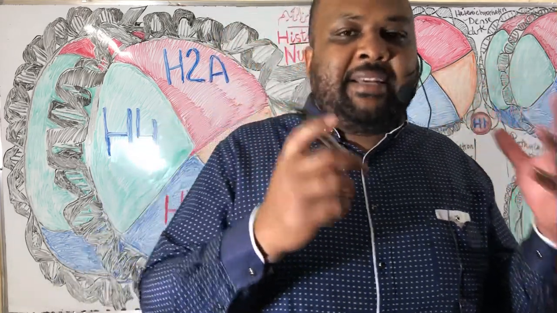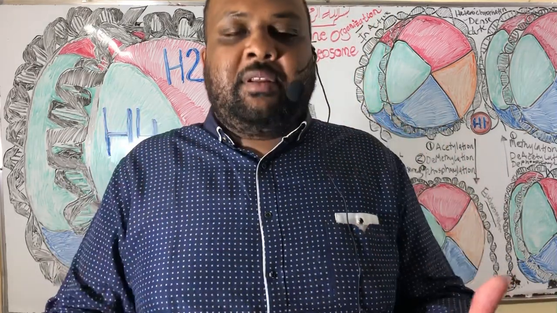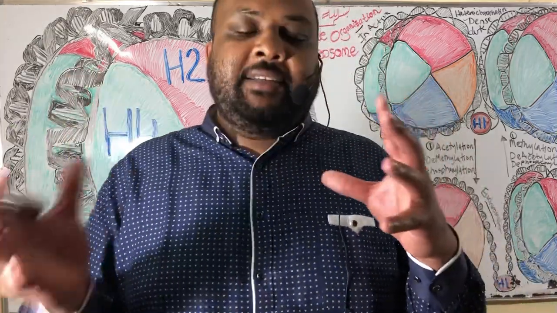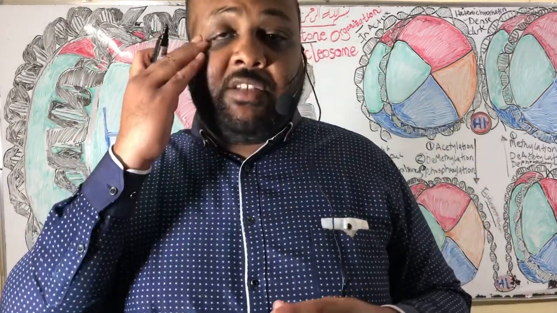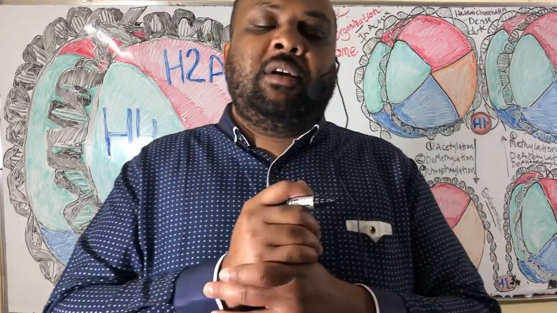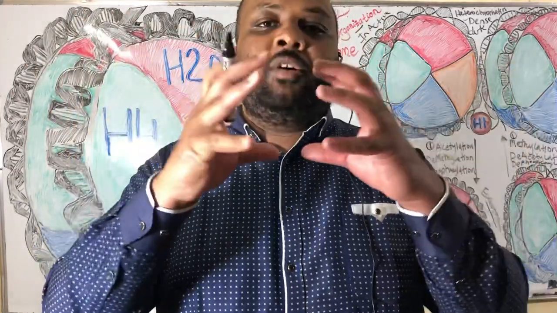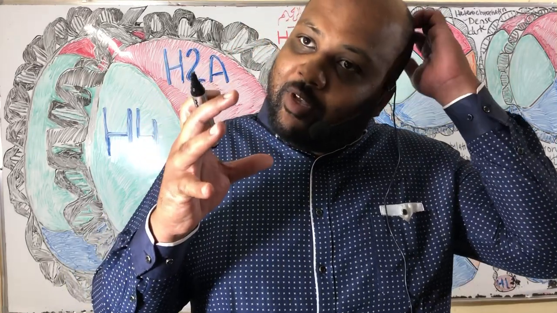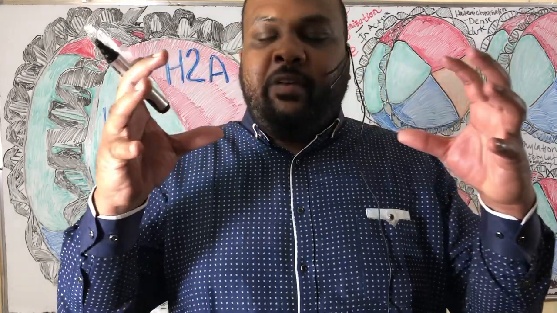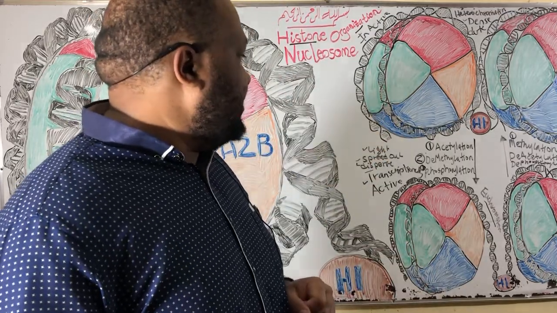We have enzymes known as acetyl transferases. These acetyl transferases add an acetyl group to the lysine residue in the histone and convert it from a positive amino acid into a neutral amino acid. And now the negative DNA can no longer bind to the positively charged amino acid in the histone, the arginine or the lysine residue, and now you would have a released, spread out DNA.